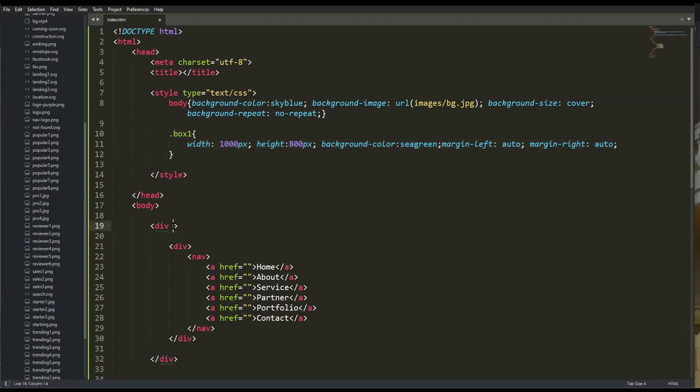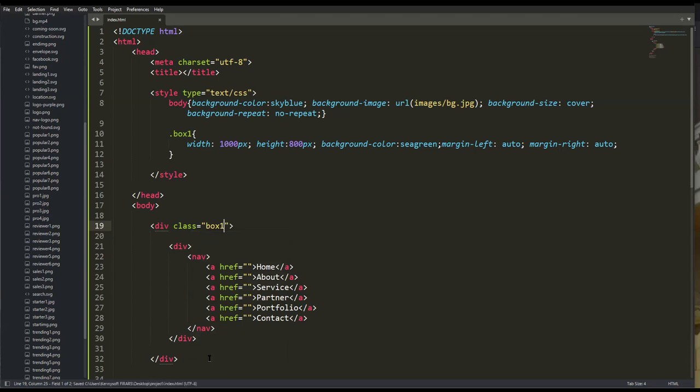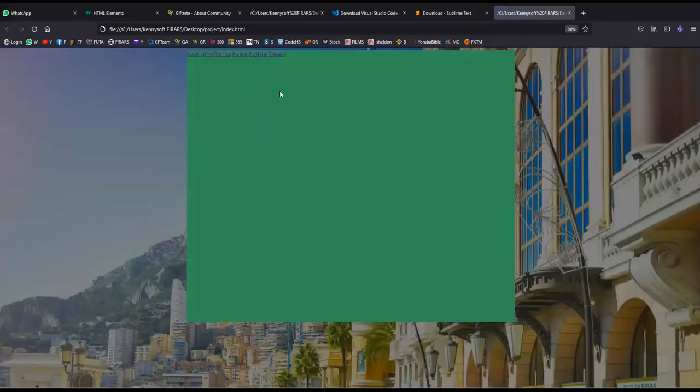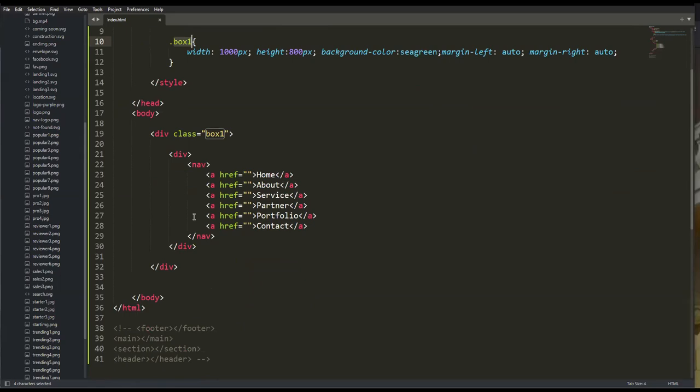So what we need to do now is come here and call it class, box one. So if we call it class box one, which is the same as this, we can see that our properties are back again. The beauty of this is the fact that we don't get to rewrite code over and over again. For example, if I am actually also needing the same property somewhere else, maybe down here, let me have a line break.